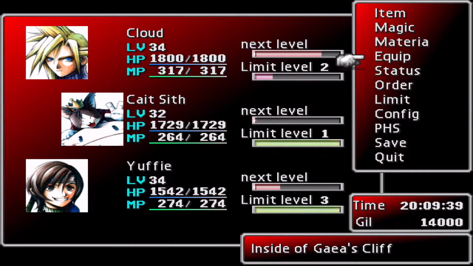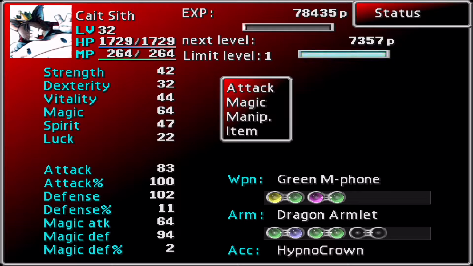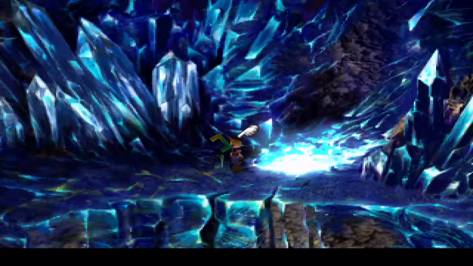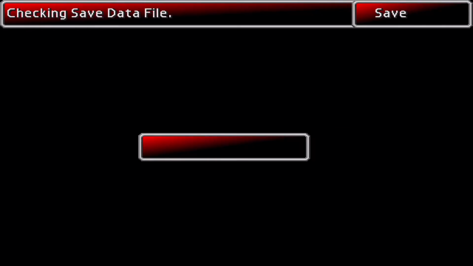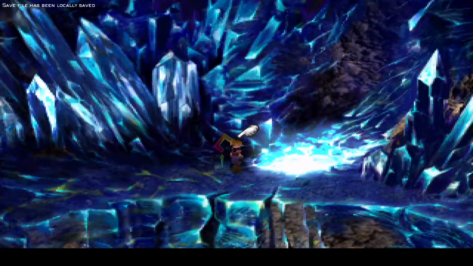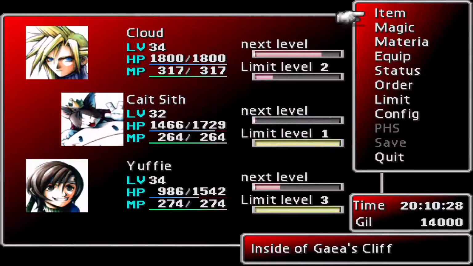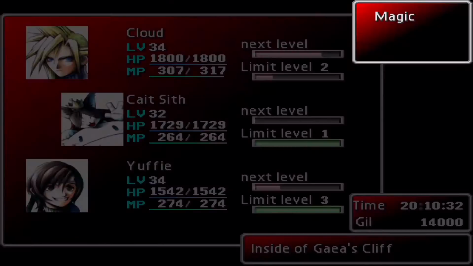Well, I kind of recently already found a save point, so I'm just gonna go through my stats quickly here. What do we got? Yeah, we're pretty much good all around. So, yeah, I think I want to save here, just in case. So, now I've saved. Let's move on. There was this big blue dragon thing that I just encountered, and it's pretty strong.